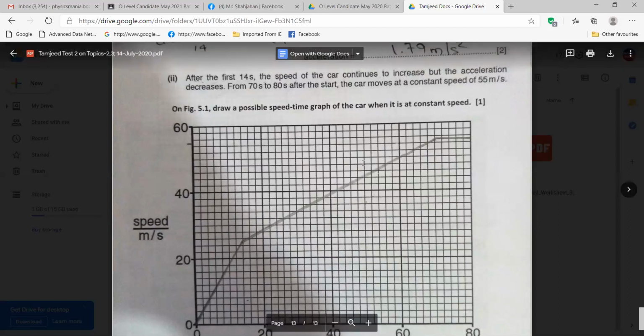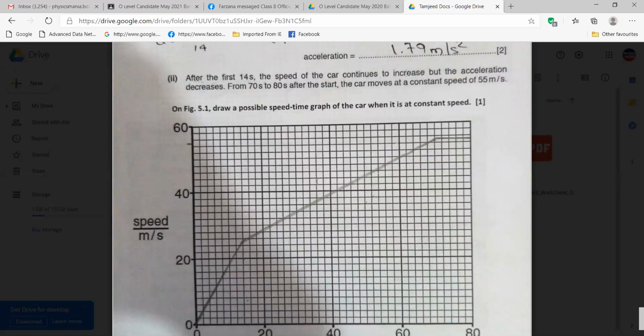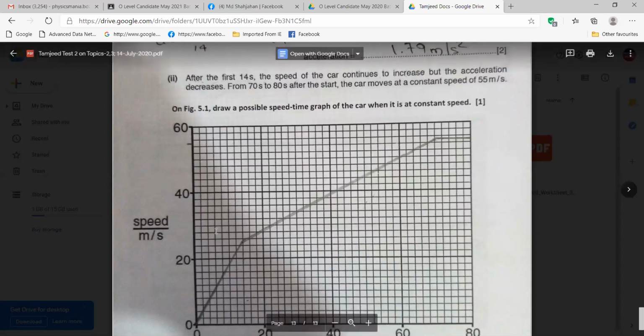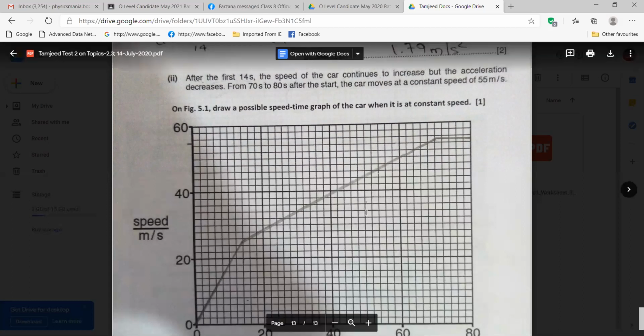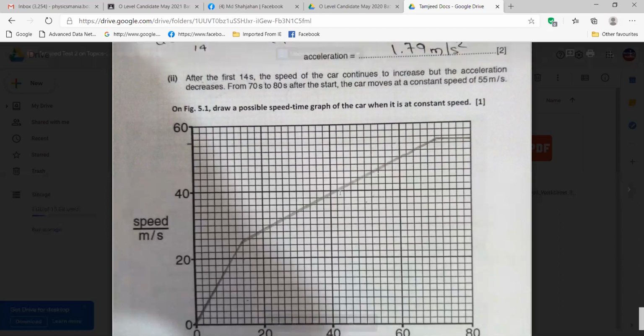Maybe if you were given a question for 3 marks or 4 marks to draw this complete graph, then you would lose 1 mark at least for this thicker line. So you should use a sharp pencil, and draw it only once. Don't overwrite on the line.